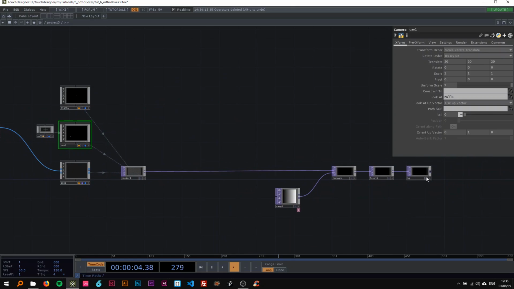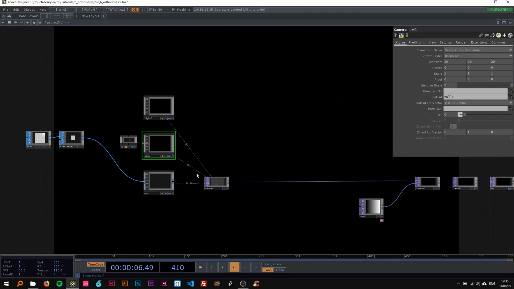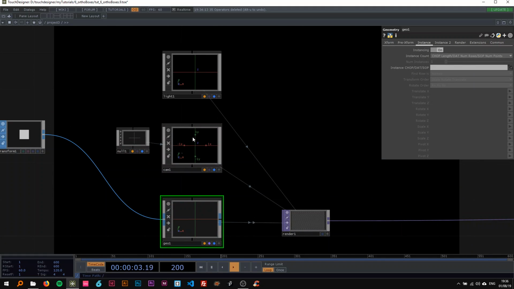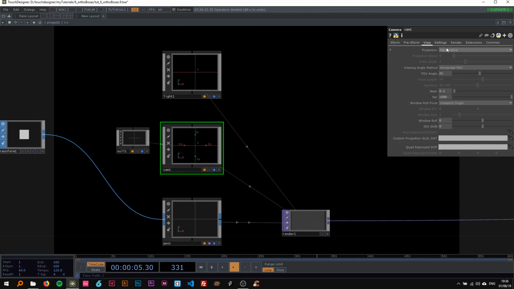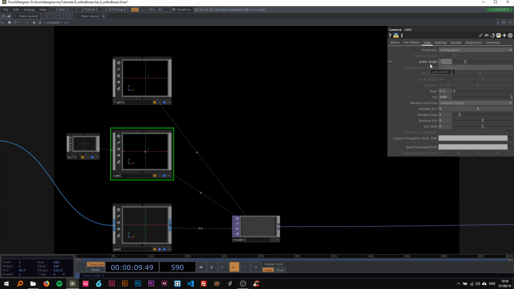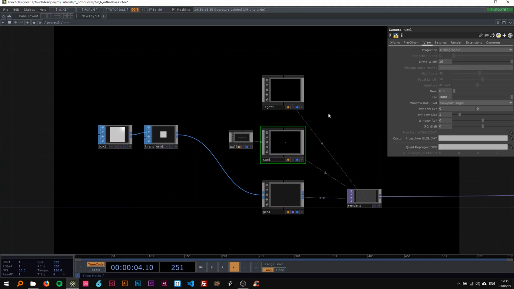I'm also going to turn the display on the BG, so we can see what's being drawn in the background. Okay, I'm also going to change the view to orthographic and change the ortho width to 10. Okay, so far so good.